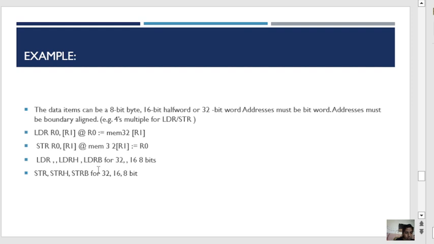The first instruction loads the word from the address stored in register R1 and places it into register R0. The second instruction, STR, stores the value from R1 into R0. Here only loading and storing happen. It doesn't perform any operations like addition, multiplication or swapping. They're just shifting the values in the load and store instructions.